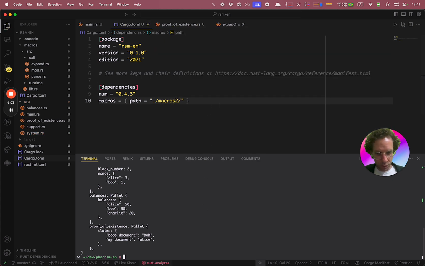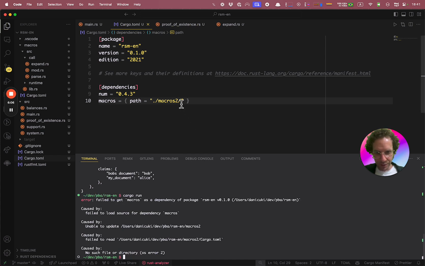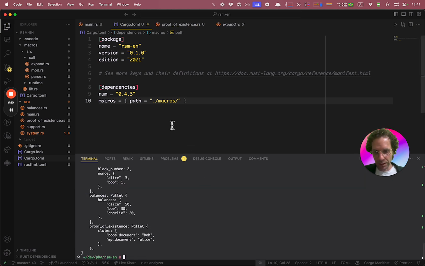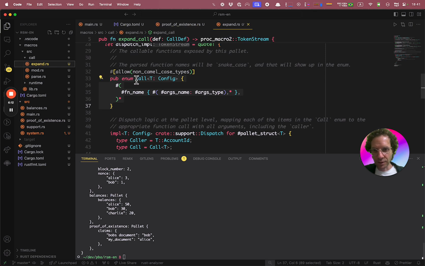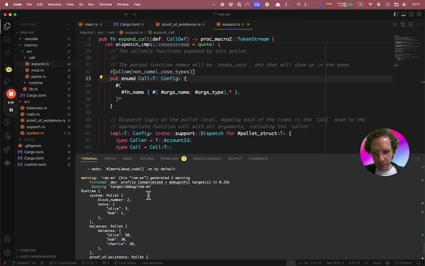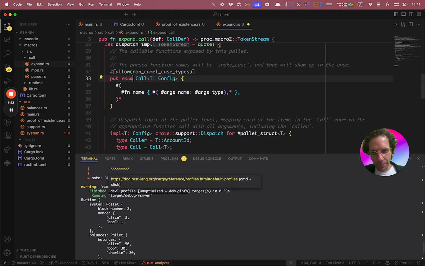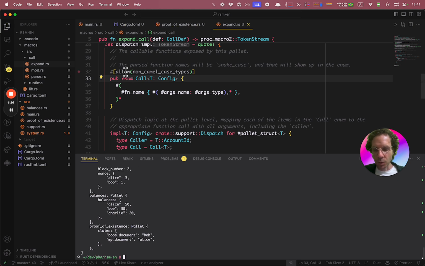To make sure it works, if I do something wrong, like changing something and trying to compile a wrong file, it won't work, because the macro itself is not well written. Okay, so in the next lesson we will dive into the first macro usage, the macro called call.